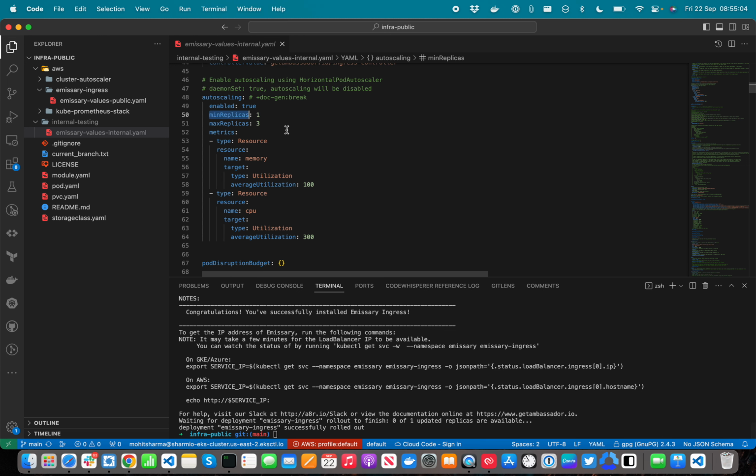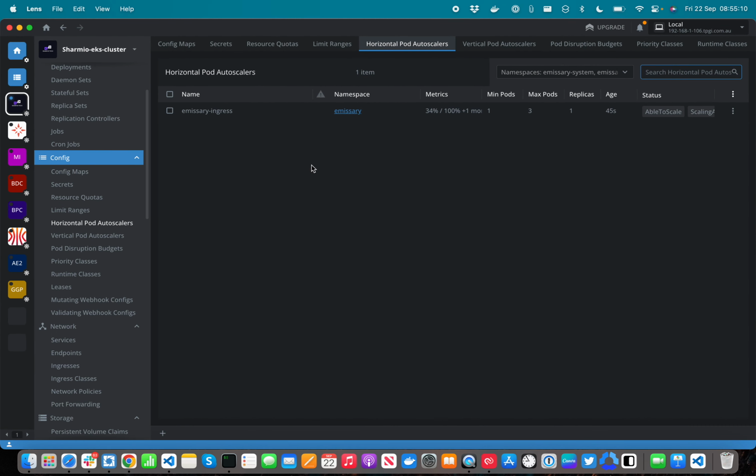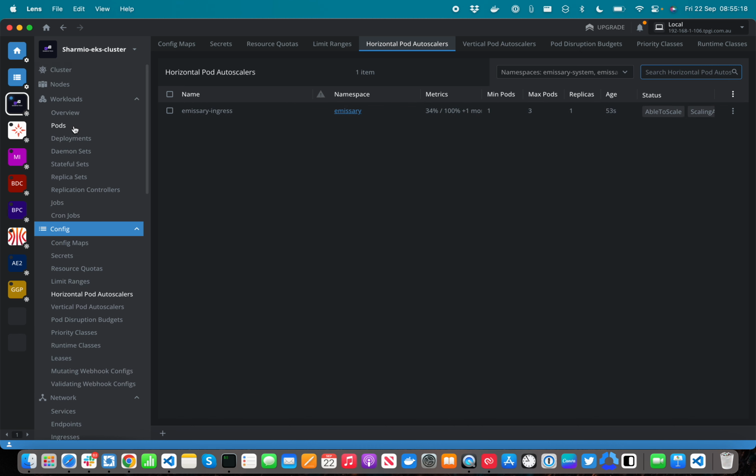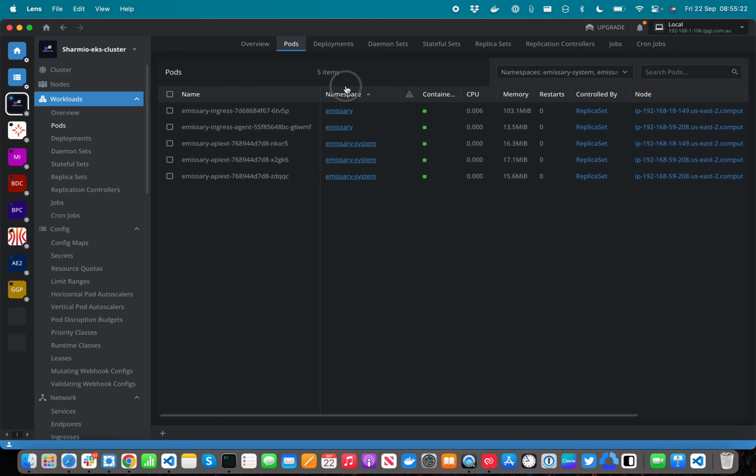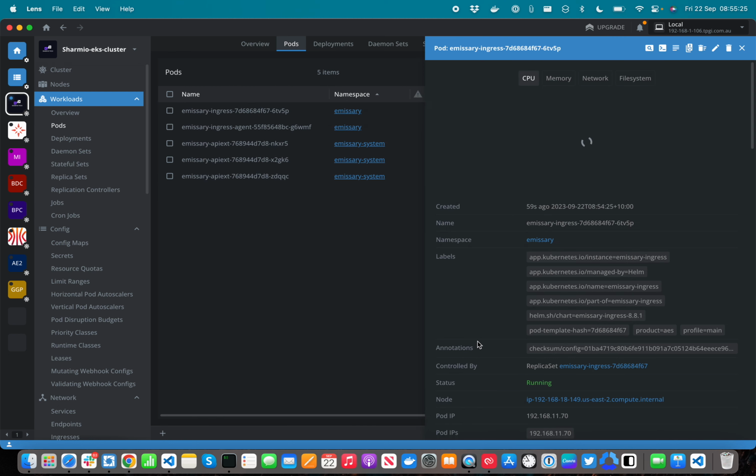By default I provided minimum replica 1 and maximum replica 3. At this stage there is no workload exposing any services through the emissary, so there is no need for 3 replicas to be launched. You will see now it has passed the health check, and we can see all this information here itself.